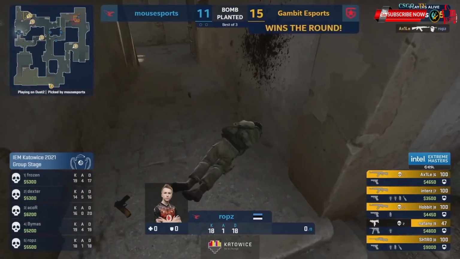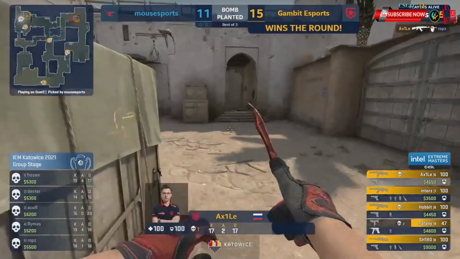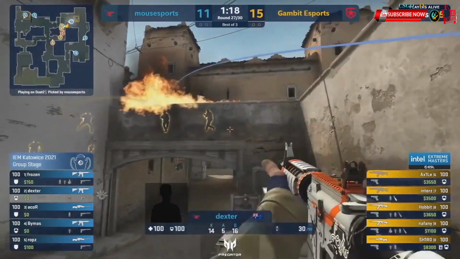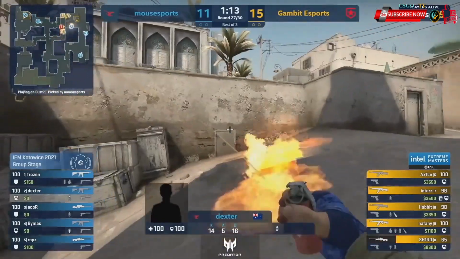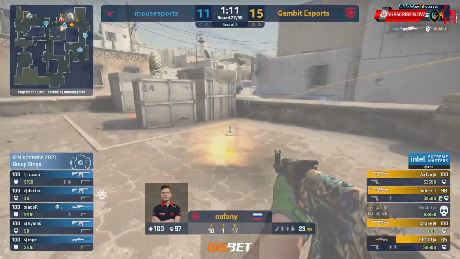There's a player down and lower. They've now spotted him, and Axile swings. Push up short, just to stop the retake even, or from the help for Dexter from being there. And here we go. Yeah, Dexter spots the cross. 2 players do make their way over towards Scandal.